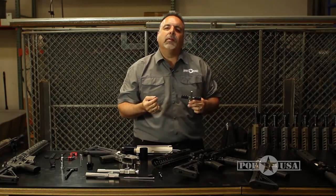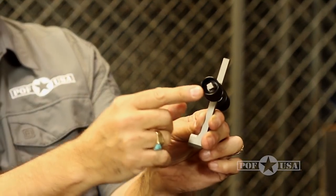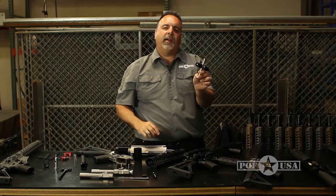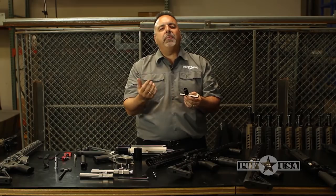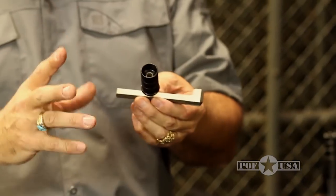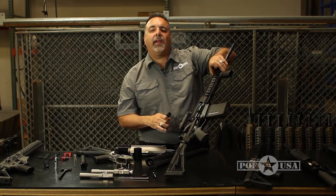Wow, I'm in the field. How can I work on my gun without any special tools? Wow, we have a 1/4-inch drive in there. How about placing a socket in there and I can tighten or take a scope off a gun? We have a socket drive in here. How about being able to put an Allen head or a torque wrench in here so I can tighten rail accessories on? An M-LOK feature, like, hey, maybe a vertical grip I need to take on and off.